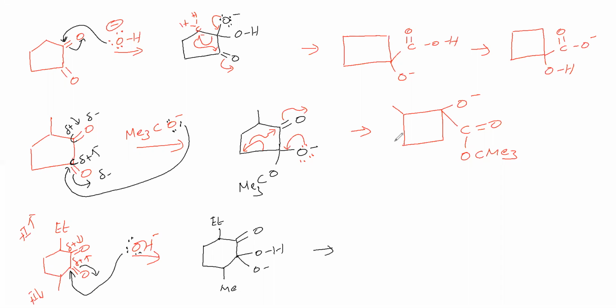Okay. What is the next step? We will see. In the next step, this lone pair is shifting as a pi bond. This bond shifts to this carbon. This C minus will attack this one. This bond shifts to here. So the 6-membered ring becomes a 5-membered ring. Here at this place, this O minus will be there.